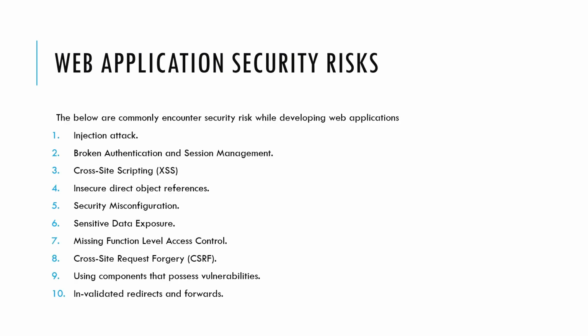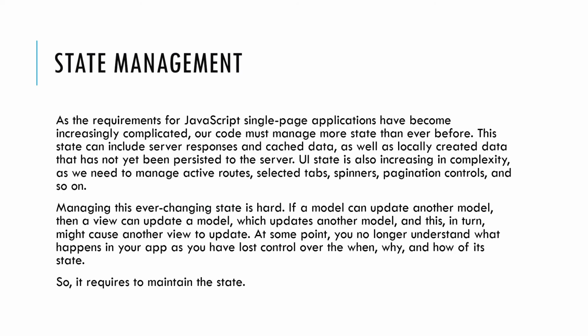So, web application security risks. What are the different security risks we can face? Injection attacks, broken authentication and session management, access like cross-site scripting, insecure direct object references, security misconfiguration, sensitive data exposure, missing function level access control, CSRF, using components with known vulnerabilities, and invalidated redirects or forwards.